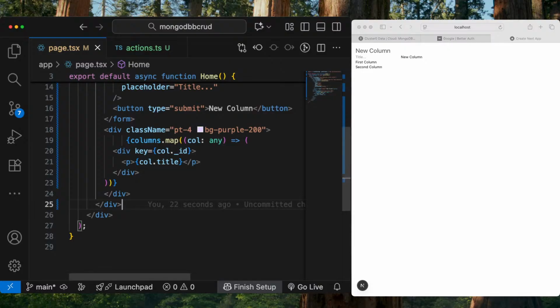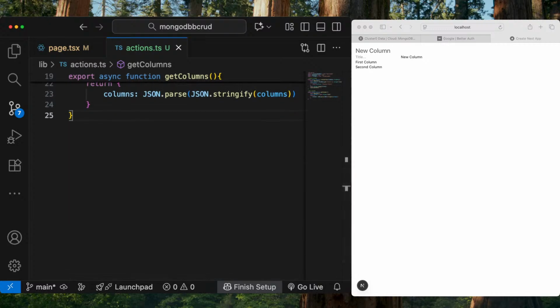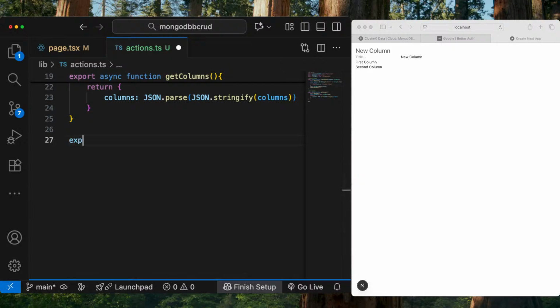So I think what I'll do is add a form with the input field so that we have the ability to update it within this column, and we'll just have an input listed here, and we'll have an update button and a delete button. But first, let's go in and add the action that's going to give us this capability. So we'll go back to the action.ts file, and we'll create an export async function, and we'll name this updateColumn.